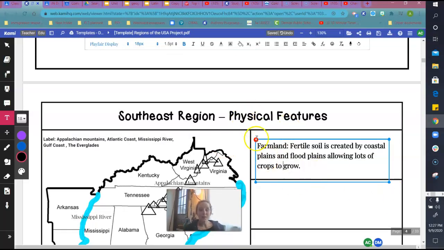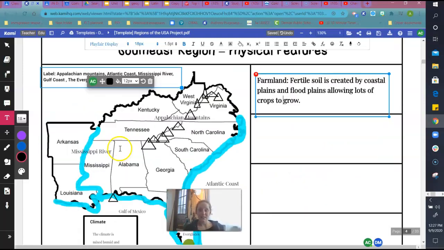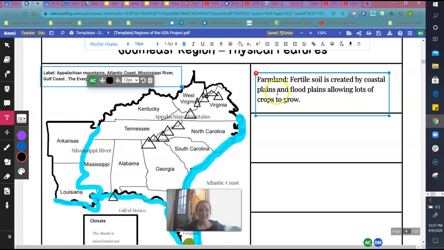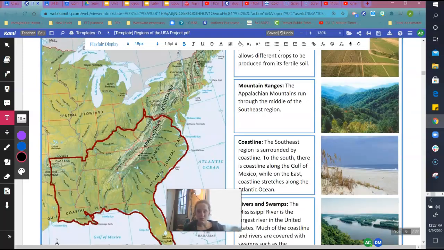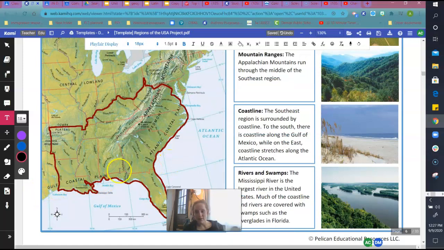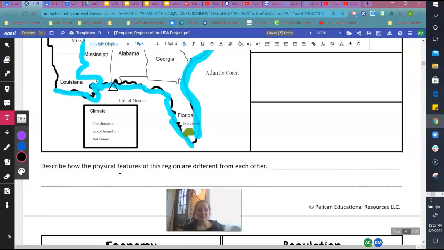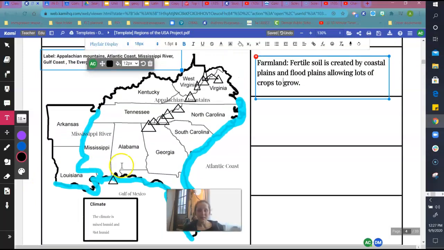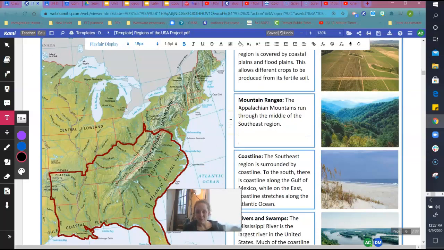So, one of the physical features of the Southeast region is that there's these floodplains that allow crops to grow inland of these coasts. So I can even see on the map, look, Atlantic coastal plain, Gulf coastal plain. This allows crops to grow.